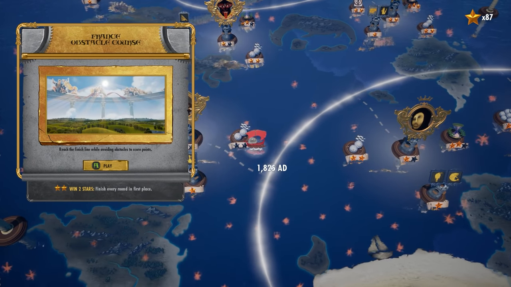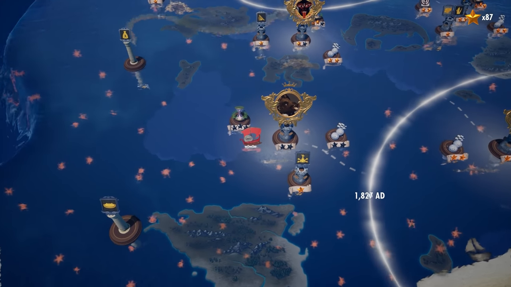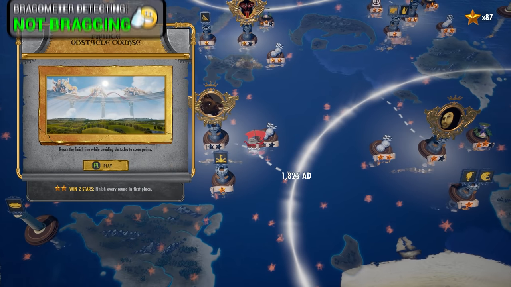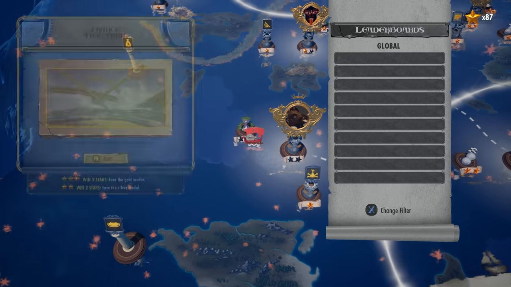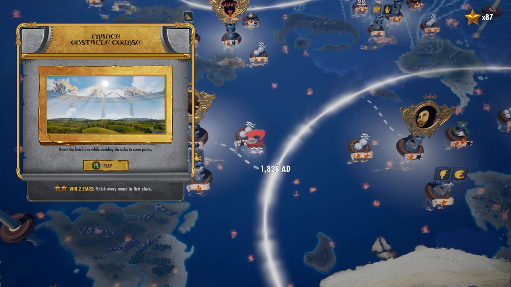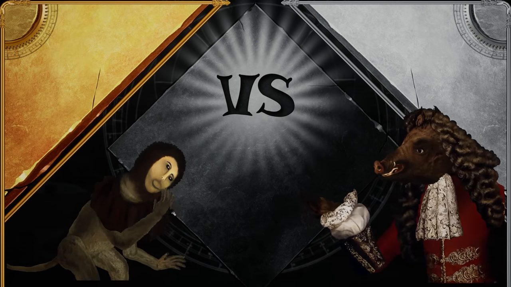Golly. All right, well, we could do obstacle course. We're pretty much getting, I'm not bragging, but we're going to get 2 stars from that, so we're going to be up to 89, and then we just need to get at least bronze for this one. We'll be good, I think, right? Yeah, but hey, at least we got the 2 stars for that time trial right there, so can't complain about that. Let's do the obstacle course now.